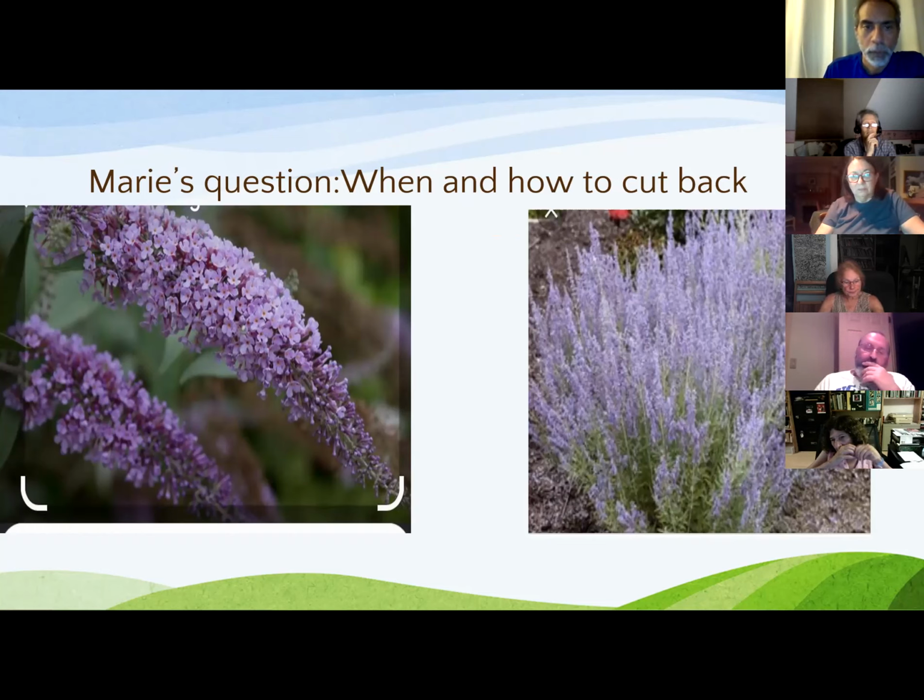Yeah. Well, just going off of that, with this question about how to cut things and when, I just watched a whole video that spoke about deadheading. Basically everything can get deadheaded, perennials in 3 different stages. You're either twisting very gently and pulling the flower head off, you can cut back the stem that's fallen down from the base of it, or you do that hard base cut, depending on how it grows naturally. So it makes sense for lavender that you're looking to almost keep it in that juvenile state, right? With the softer stems and not something harder, to try to prolong its life.